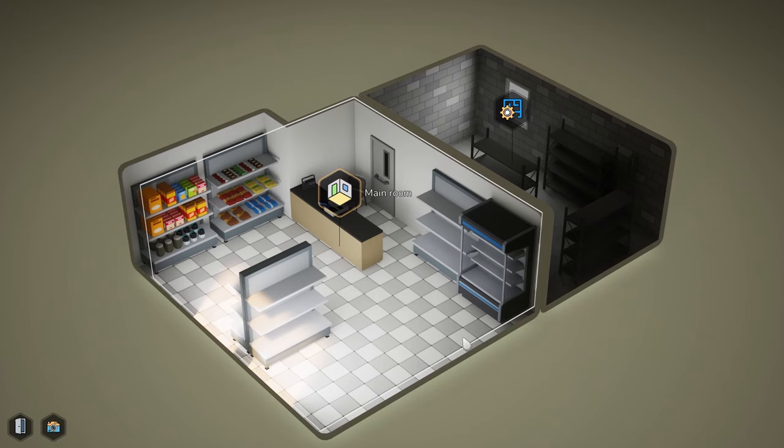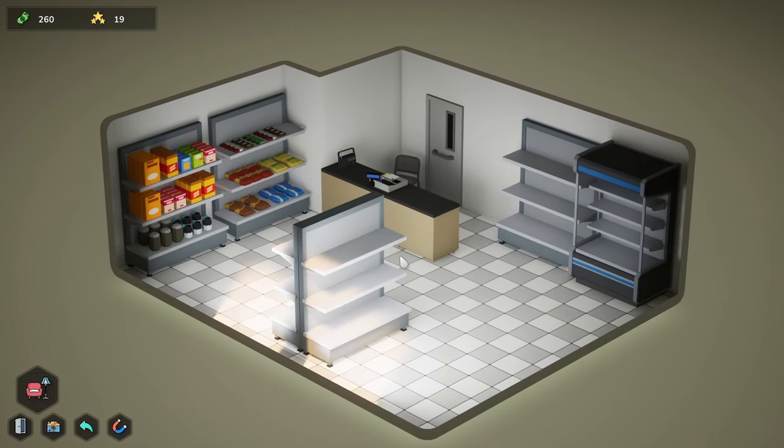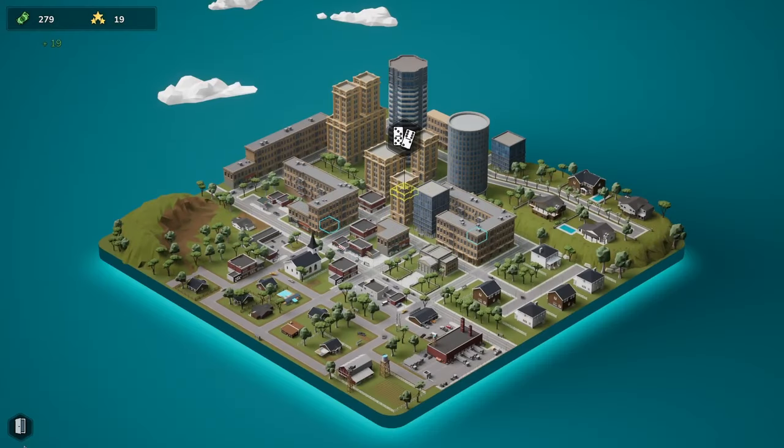Oh, look, wait. Oh, I didn't take a photo of it. I forgot to take a photo of it. And then it reset when I bought it. Well, that's disappointing. All that hard work for nothing. What am I supposed to do here? I don't want to sell stuff here. I don't got time for that. All right, leave. Okay, so apparently there's a whole business management side to it? Or is it just extra money?